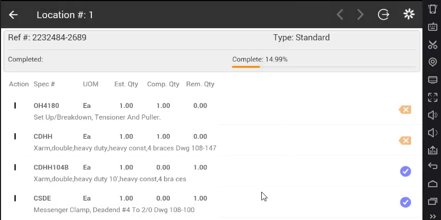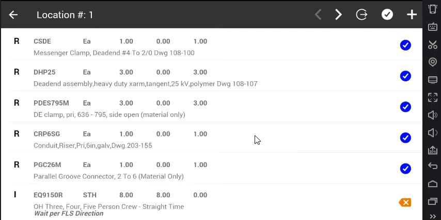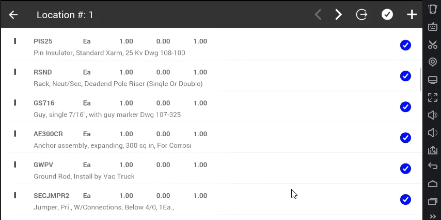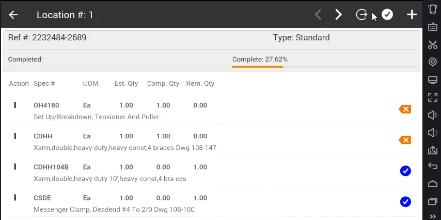So it's adding right now. Not only is it adding and completing, but it's generating a change order that will go to the Field Inspector's mobile app, which we'll show you in a subsequent presentation here. So once I've completed all my desired units, I can continue on in the workflow.